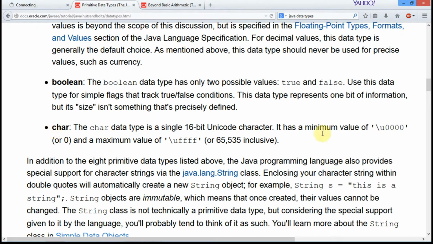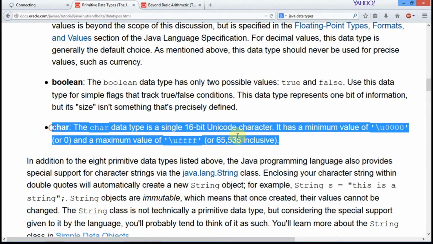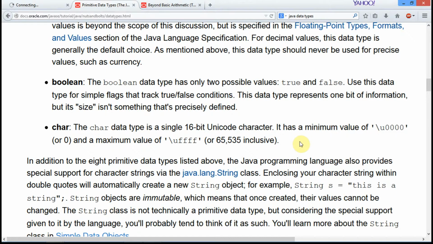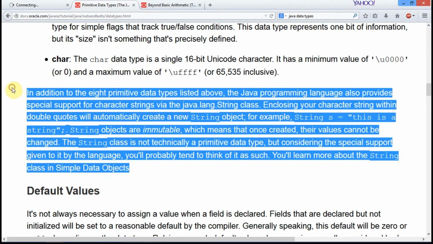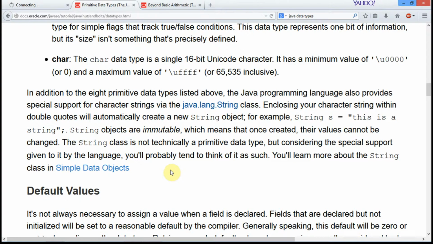And then finally char. So the char data type is a single 16-bit Unicode character, with a minimum value of 0 and a maximum value of 65,535 inclusive. Okay, the main area that we'd be using the char data type, I'm not even sure I'm saying that right. I never know whether it's char or char. Okay, so I'm assuming char for character. Mainly where we're using the character data type is that it's going to make up the string class, right? So strings is really where we're going to be using it.